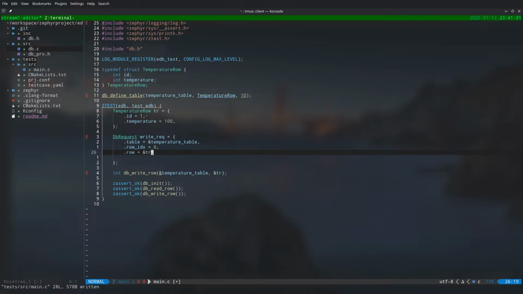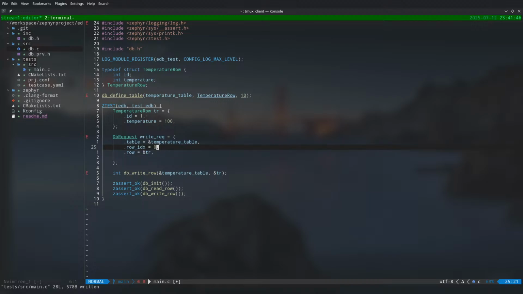I think I'll handle it during the API operations. For example, let's say the user is calling the write row API. What this API will do is copy this row into the queue. This way the data is copied, so the data is not tied to this pointer, to this address.